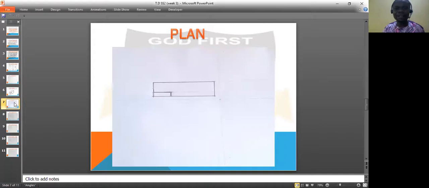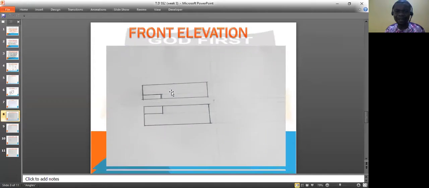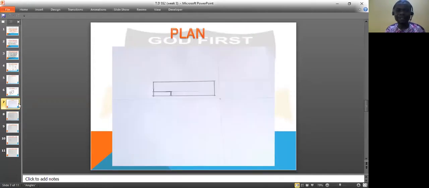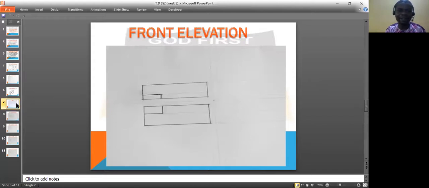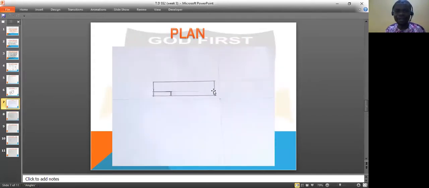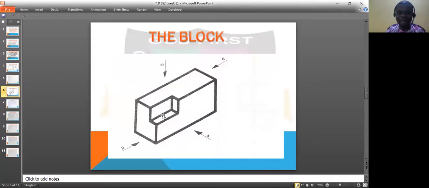That is, the plan is drawn here. Not front elevation, but the plan. This is the plan, and what you have here as the plan is the first plan. Stop here, follow here, stop here. This is the first plan. Moving here, moving here, moving here, then going up here, moving here, and moving here. The second plan is this small rectangle that you are seeing here, that small block that completes the plan. That is the second one after the top one here. That is the second plan. The plan is being drawn.